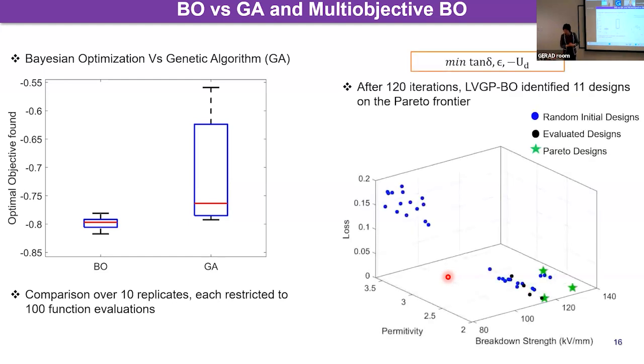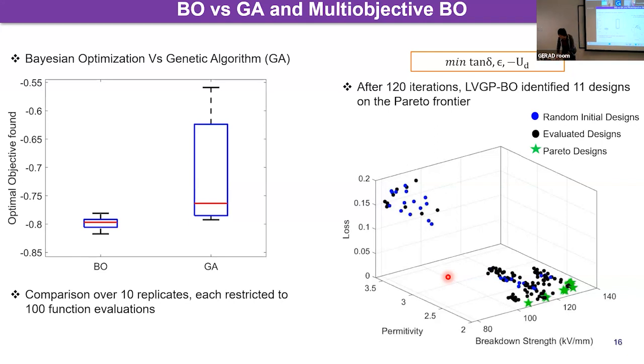So this movie here shows you how the samples are chosen. Each of these is an iteration. We choose one point each iteration. And you can see that this is a multi-objective space. It's not the design space, it's the objective space, okay? So you can see these points, the initial ones are the blue ones, we call them random initial design. The new ones are the black ones, and the green ones are what we call the Pareto design. So we actually use multi-response GP and Pareto optimization to guide this search.